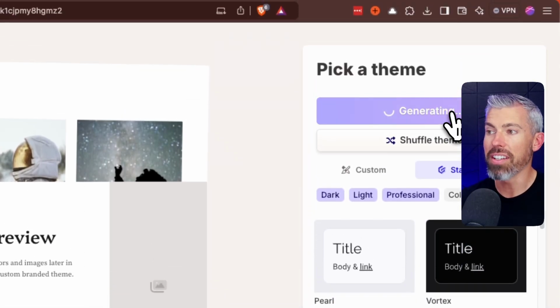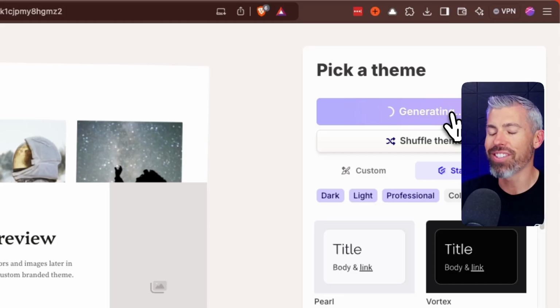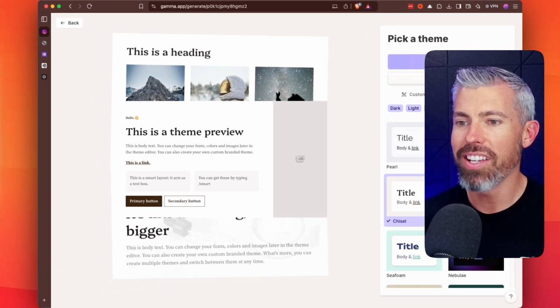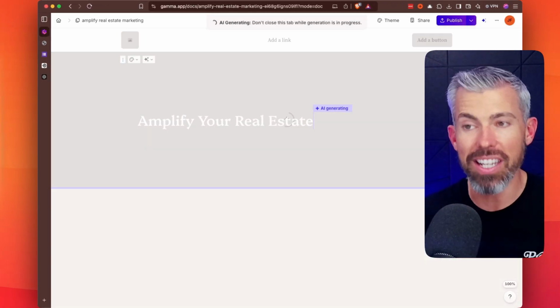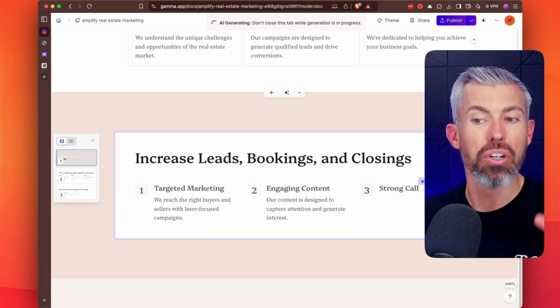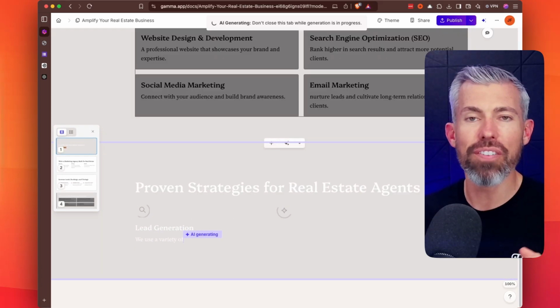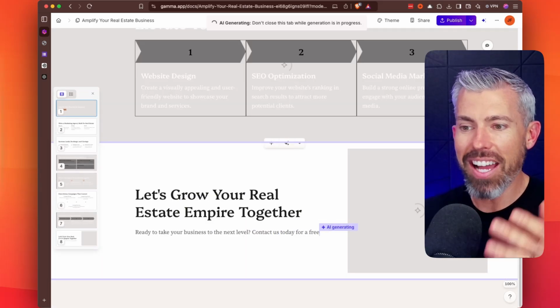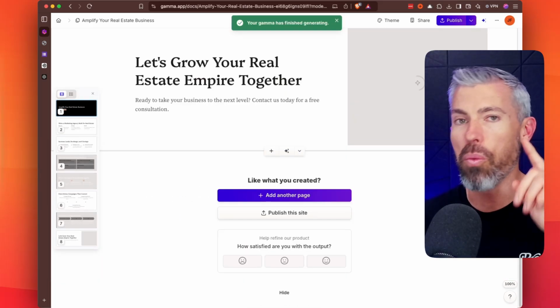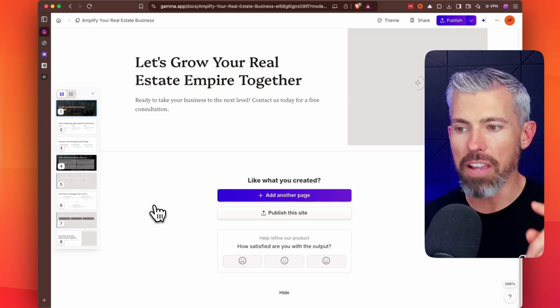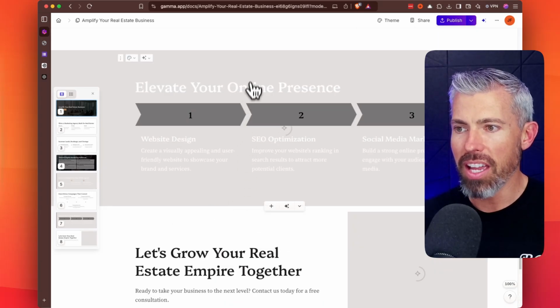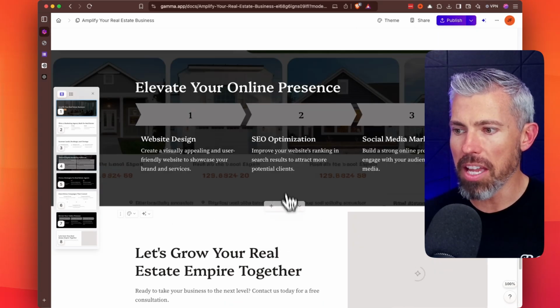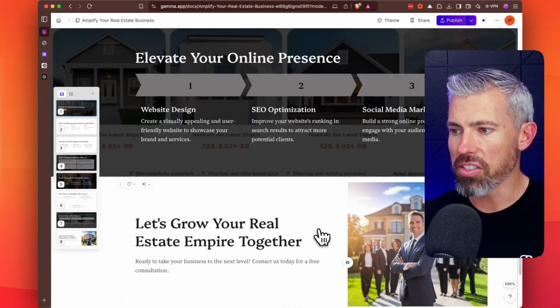So I'm going to hit generate, and this is where the real magic happens. So let's see what happens. It's kind of like you're rolling the dice. You never know what you're going to get, and don't fret, because if you don't like any part of this, you can always tweak it. That's what's so cool. But check this thing out. I didn't give it anything more than that one prompt, and it just filled out a full-on website for us. And you can see it's still working on the images. Oh, there we go.